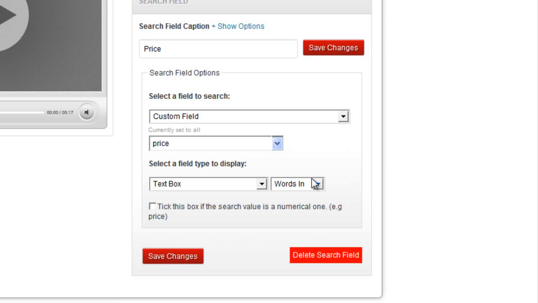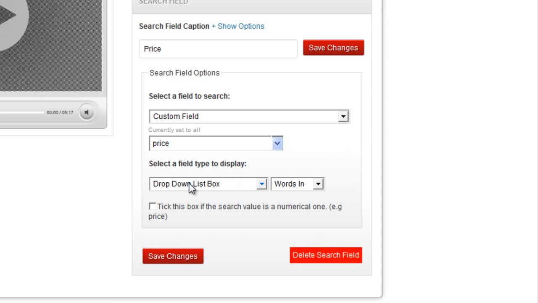Now under here we can decide what output we're going to use, and the output is either a text box where people can enter their own text, or a drop down list box where people can select a value. Since we're going to be using a price value, we're going to allow people to search between two values, so we're going to add it as a drop down list box. Most of the time for search options it's best to use a drop down list box, because then the user can select from a predefined value rather than having to enter their own value themselves.